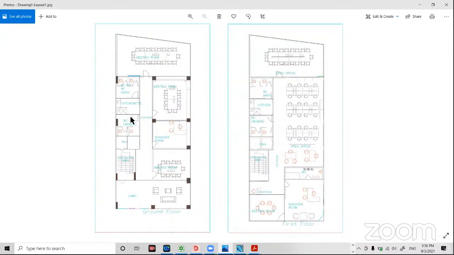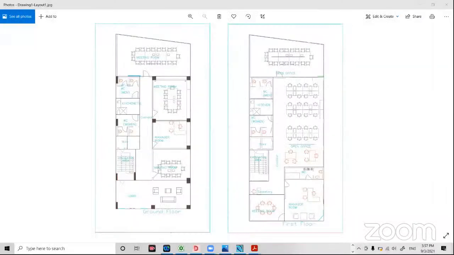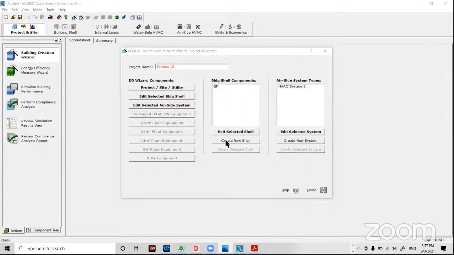A few spaces have the same sizes, but other spaces are different. So now click create new shell. Once your ground floor is done, click on create new shell.